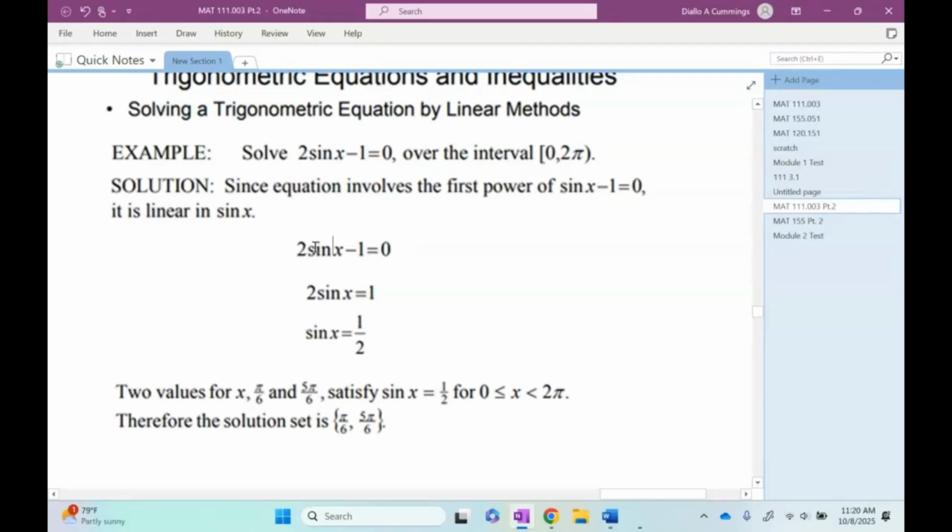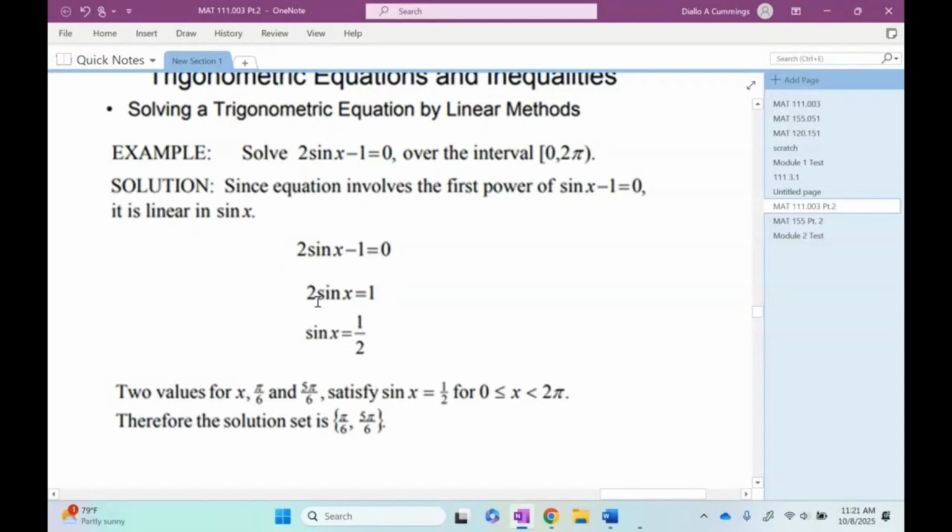So we ultimately want to isolate for the sine of x. The first thing that's done here is on my left hand side, I have 2 terms. 2 times the sine of x is my first term, and -1 is my second term. I want to isolate for the variable sine. So we're going to take -1 and transpose to the other side. All right, so we have 2 sine x is equal to 1.